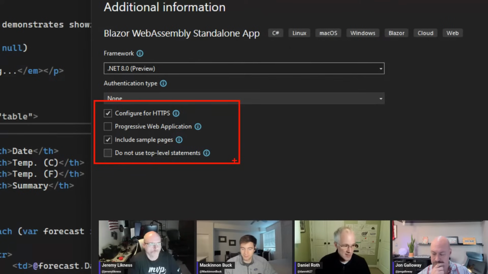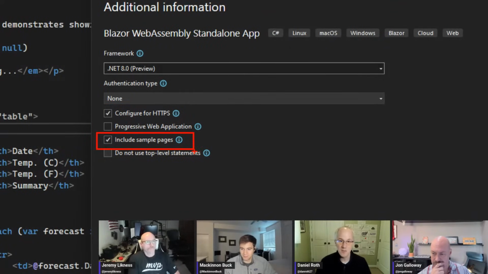But we have also added an option to the Blazor Web App template, which is the include sample pages option. So instead of having a separate empty template, we're now just including this option so that you can say, you know what, I don't need a counter, I don't need a weather page. Just give me a nice blank canvas to start with. Okay, so a couple updates to Blazor WebAssembly: a new template name to really let everyone know that this is just for the serverless cases, static site cases. For server-based cases, you should use the Blazor Web App template. There's a new option for empty, and we've removed the ASP.NET Core hosted option.